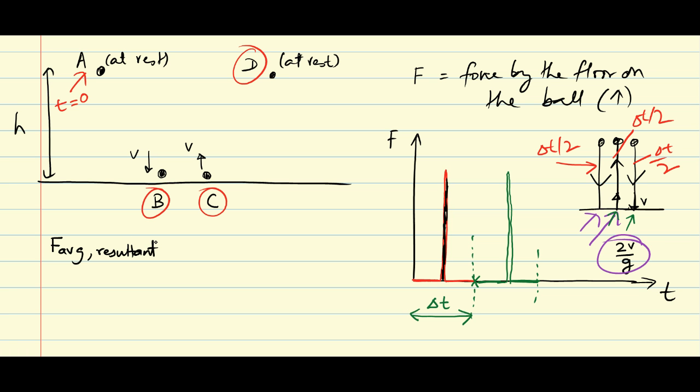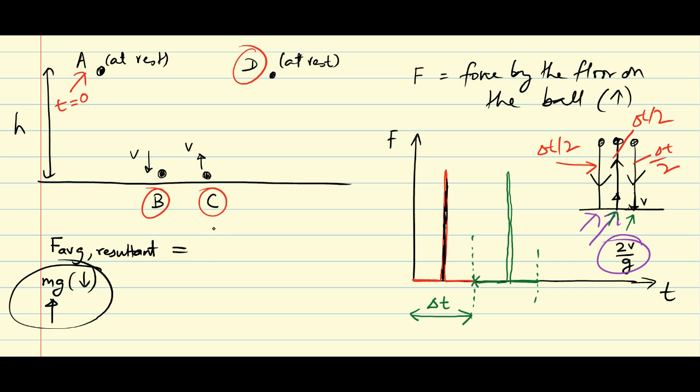See, there are two agents which are applying forces. One is gravity, and gravity is always applying a force of mg in the downward direction on the ball, and the other agent is the floor, and the floor is applying a force in the upward direction, an impulsive force, and that's not continuous. It's only for a small time interval when this large impulsive force is applied. So we don't even look at the individual forces initially, we just calculate what is the average resultant force.